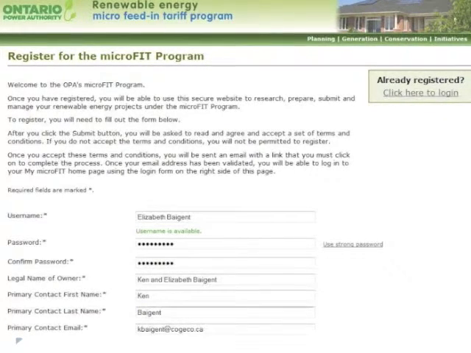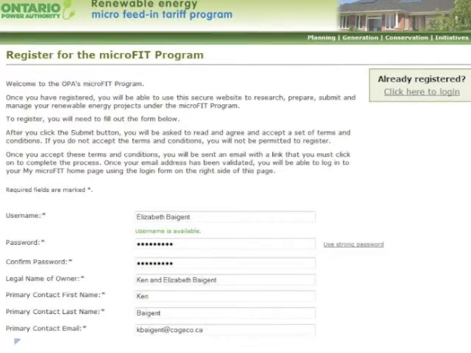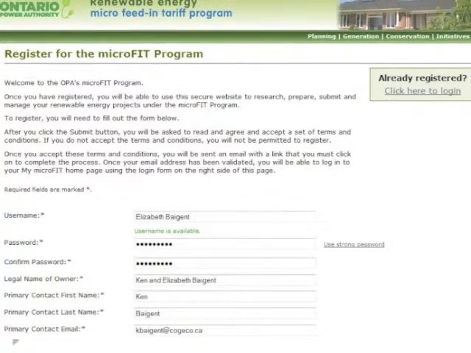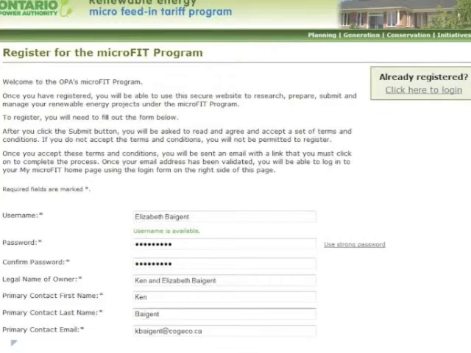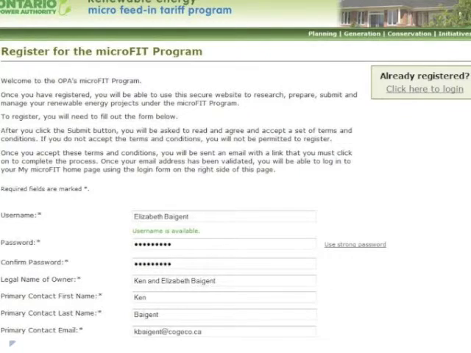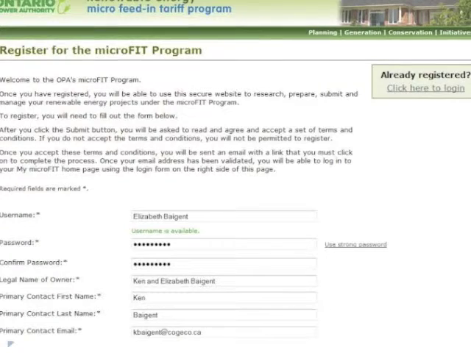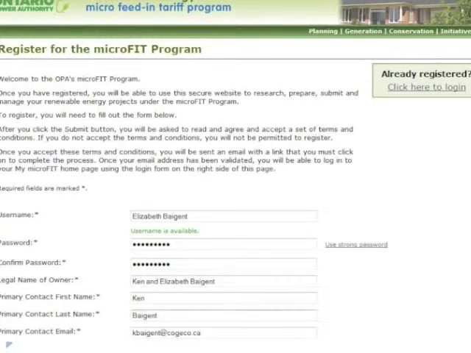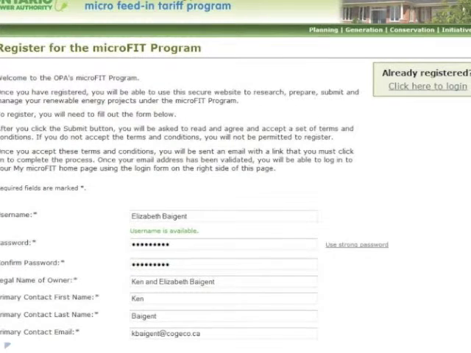So on that main page where it shows your contract status or your application statuses, it gives you some resource tools, how you can find your local distribution company if you're unaware who they are. List of related links and support materials, some documents that you need to be aware of. Some of the stuff Dan has touched on as well, microfit price schedules and who's eligible, things like that. When you first start to create your application, it'll give you a little bit of information again about the application, and there's a help center, a 1-888 number. You can call in for some assistance, and I must say I found them very helpful every time I've called in.